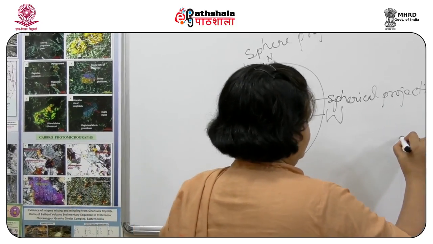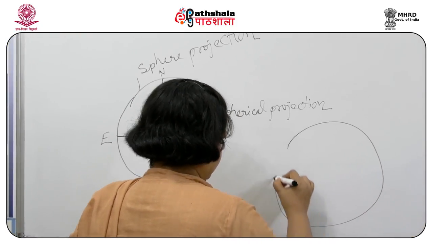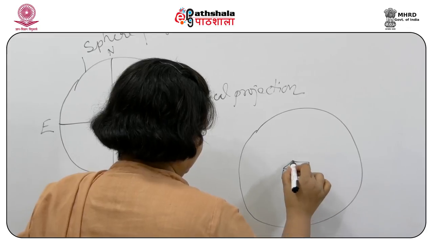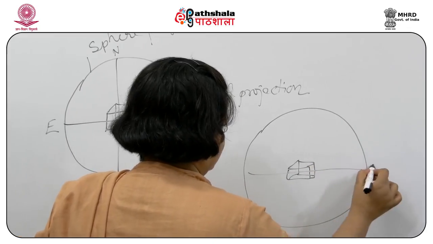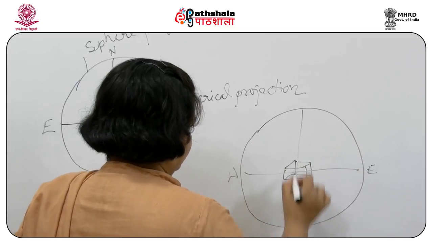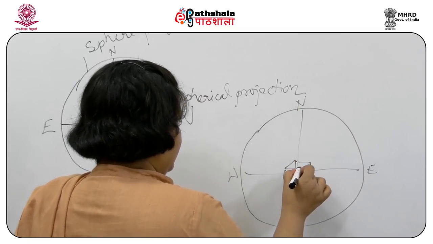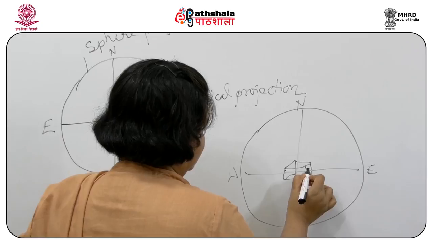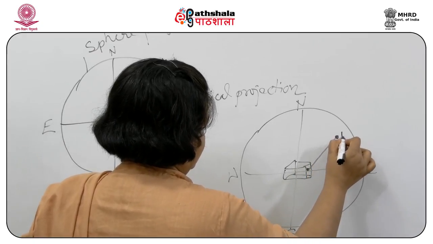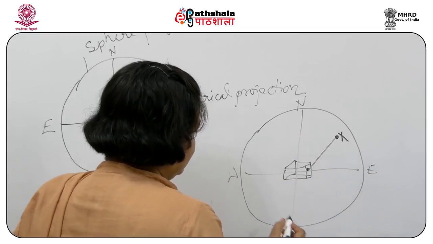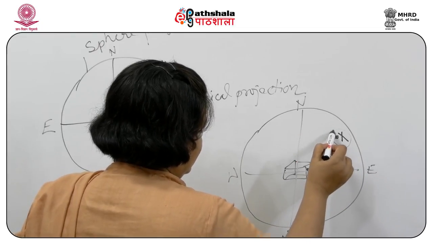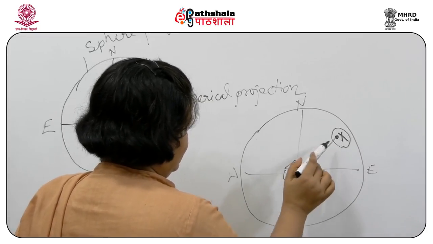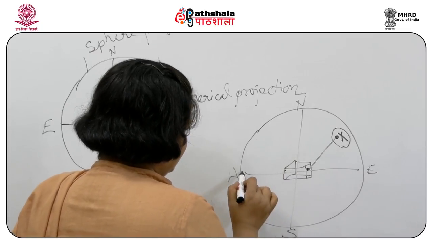For stereographic projection, the story is different. We have this sphere of projection. Here also my crystal is sitting at the center. This is my east-west extension. This is my north-south extension. The normal subtended from this face will plot here, say X, same X. But I do not want it here because it will not reproduce my angular positions, and also this is not a planar surface where we can project this. So we want a planar projection.